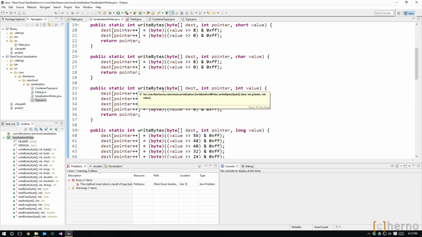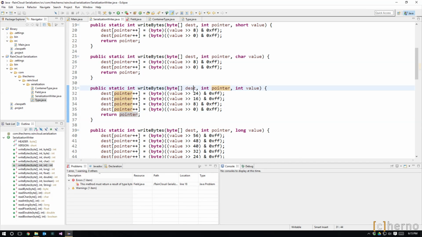We could return a new byte array every time, which would mean that we allocate memory every time, fill that memory, and then in the end, we would need to copy it into our actual stream anyway. So that's terrible. We want to do it this way, where we simply take in a pointer to where we are in the byte array and then we write it in. So we take in the array of bytes, a pointer to where we are in that array of bytes, and then what value to write.